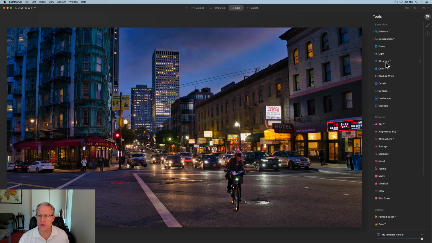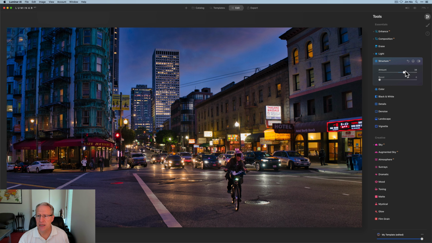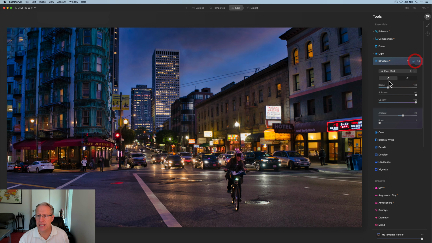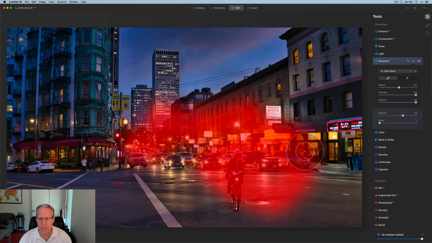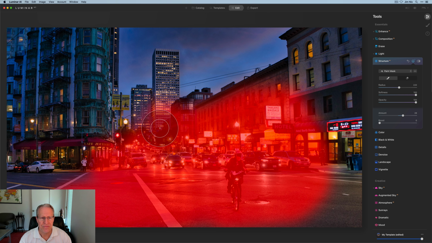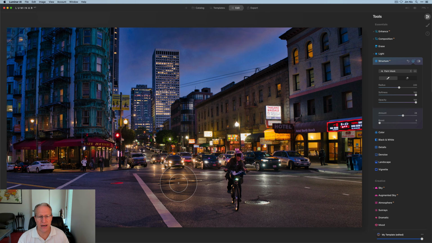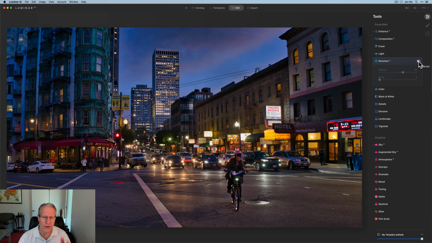I do want to add some Structure AI, so I'm just going to bump that up to maybe 25 or 30, and then I am going to paint it in. I'm going to get a large brush, and all I want to do is paint it into some of the areas in the center of the photo. I don't feel like I need to cover that entire photo with Structure AI. I just want some of this foreground, for lack of a better word, to give that a little bit of a pop, make it stand out just a little bit from the rest of the shot. So there it is before I've done that, and then there it is after. It's not a major difference, but a little bit of help, I think.